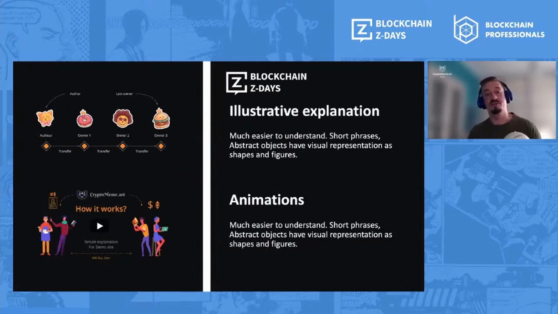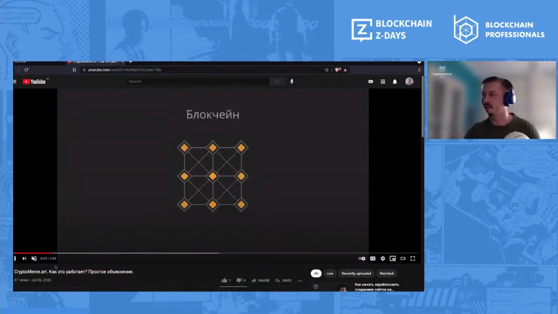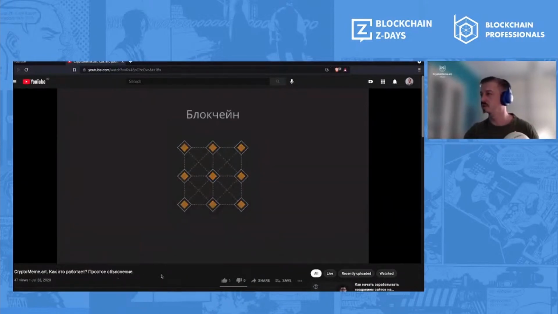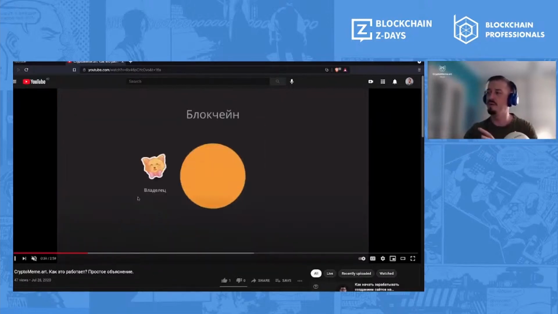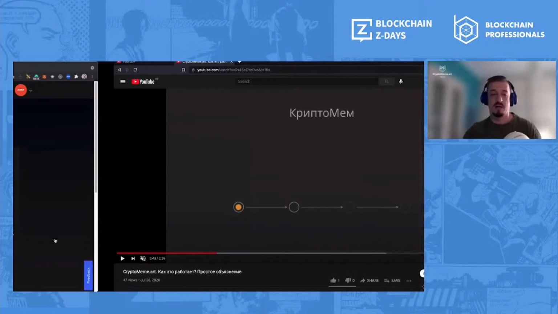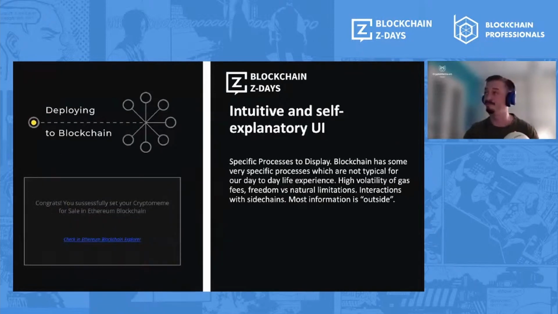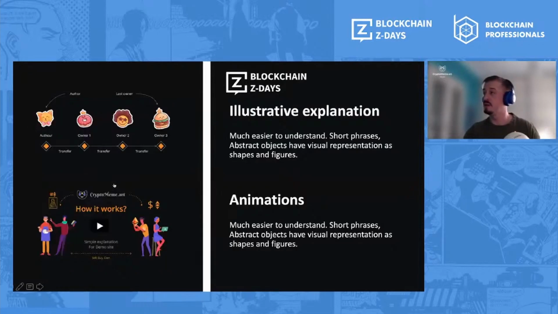Illustrations and animations. Illustrations with the text make it much easier for users to understand. But the best results I've got were based on animations, where we showed principles and cases of the technology with abstract figures. Like, for example, here, something like this, right? We can explain at the same time what blockchain is and how it works. And I found that this variation of explanation works much, much better. So again, if our target audience is not blockchain enthusiasts, it is better to use animations for onboarding processes and test them on unprepared users who don't know what blockchain is.